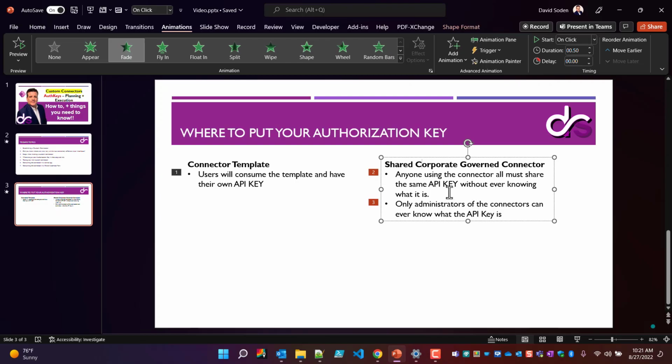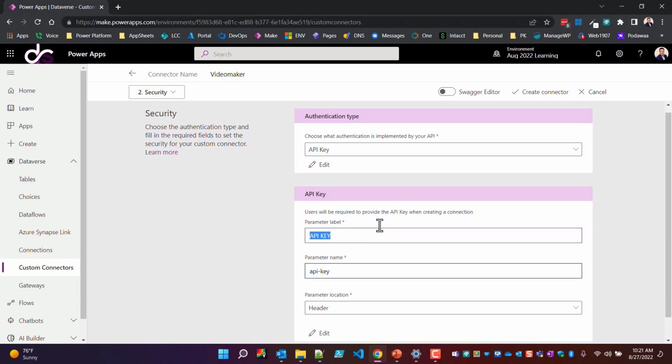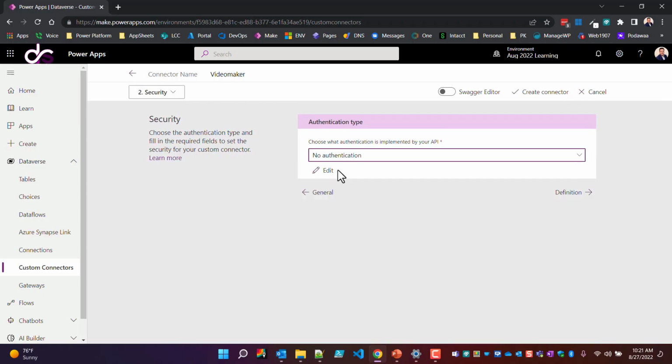managed API key and you don't want people to know what it is. If you're going to have people consume it and it's going to be truly a connector template, then by all means, you'll probably never find any value in this video, at least for maybe some of the exceptions that I showed you earlier, but this will always work for you, right? But again, the majority of you don't use it this way. And as a result of that, you need to choose no authentication. I know it goes against your better judgment and you're screaming, why do I do it this way? No, I'm going to show you.